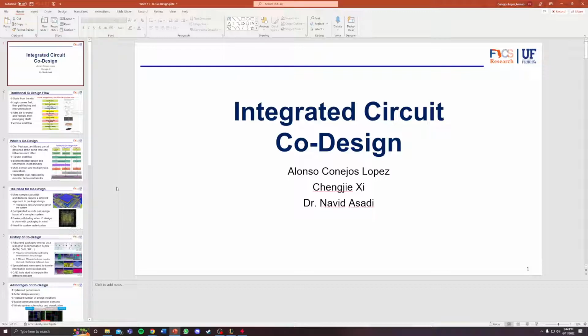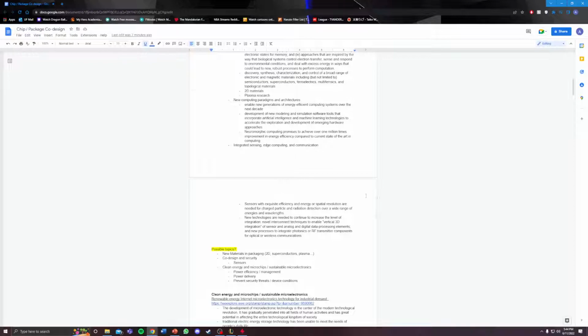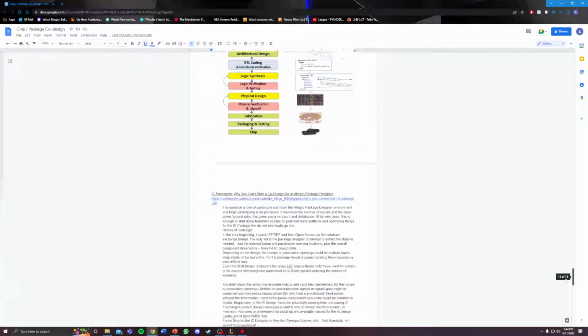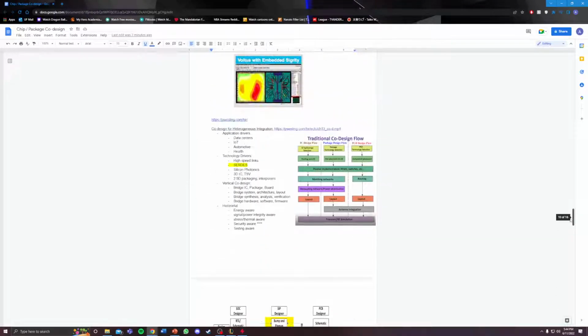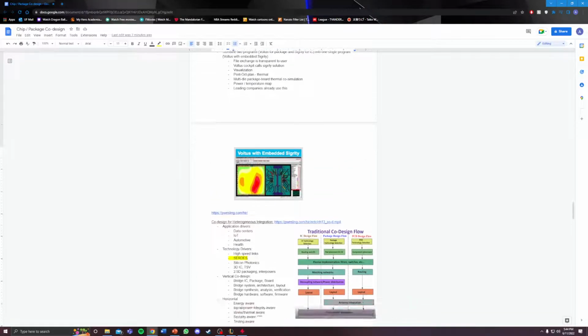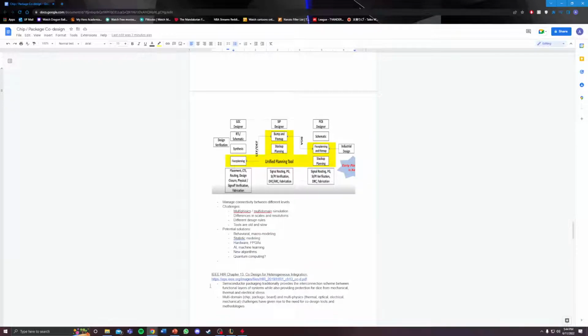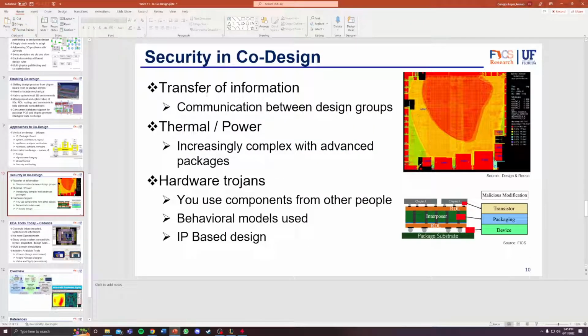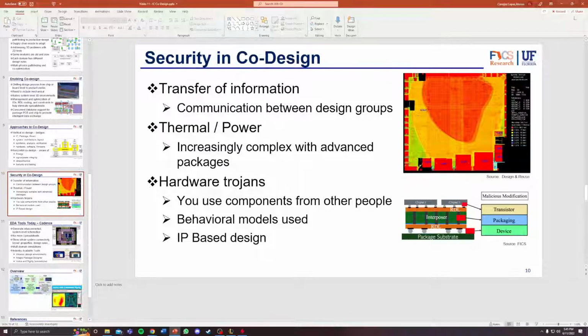And I guess the key thing is to be satisfied with the product. Make sure that you've answered all your questions, and that you're exploring all the different areas of the topic that you're talking about. Sometimes some topics will be a little bit too big to talk about the whole thing. In this case for co-design, we decided to only have one slide for security, rather than go in depth into how each of these problems could affect the co-design process or the product, and we decided to just keep it like this.